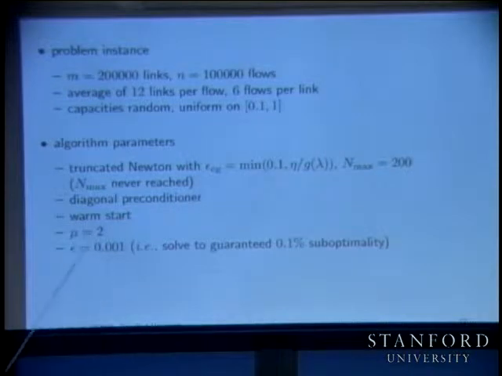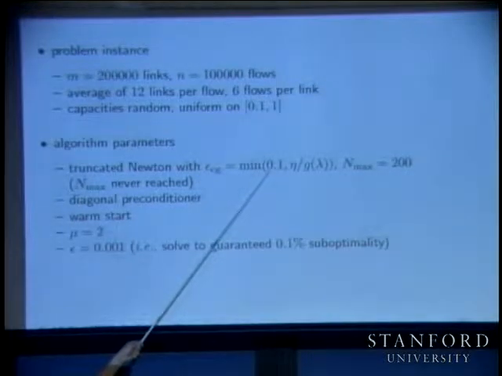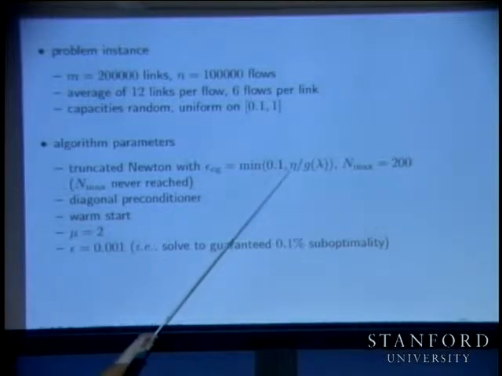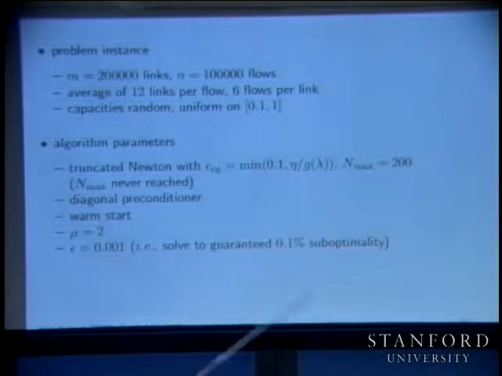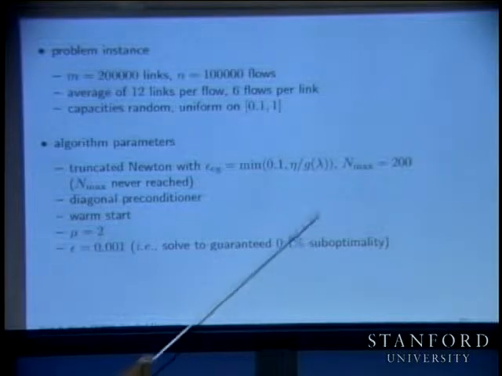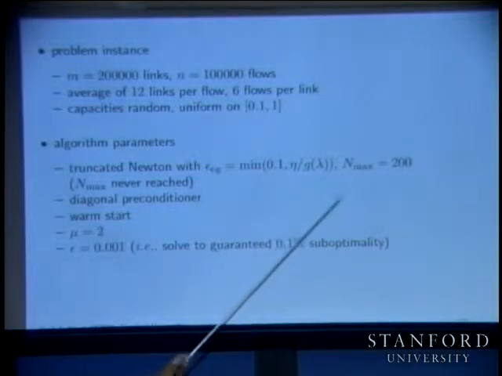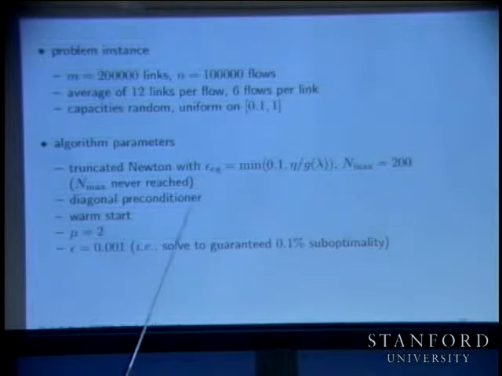Here, the truncated Newton method is done with the following. You stop at either 10% accuracy, that's the approximate duality gap divided by the dual function level, or you have an Nmax. In this case, Nmax was never reached. So, by the way, you might wonder where this is. This is kind of when you enter into how to make these things work, how to set these things. There's a lot of lore, so there's a lot of room for personal expression.